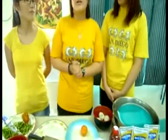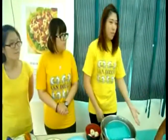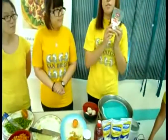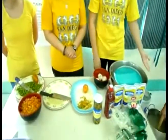And now, Claire will tell you how to cook the Italian pasta salad. So, we start off with the macaroni. What we need to do is, we are going to boil the twisted macaroni with a pinch of salt and a tablespoon of oil. We cook until it's al dente.